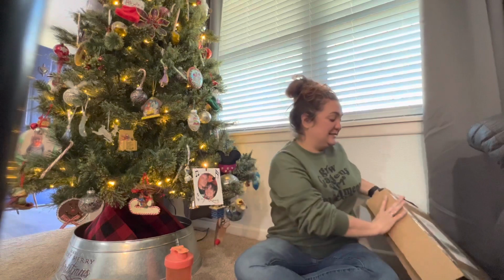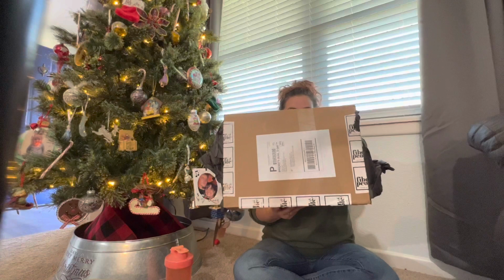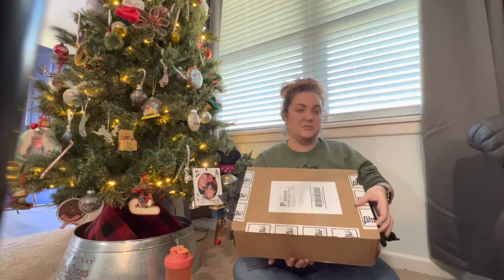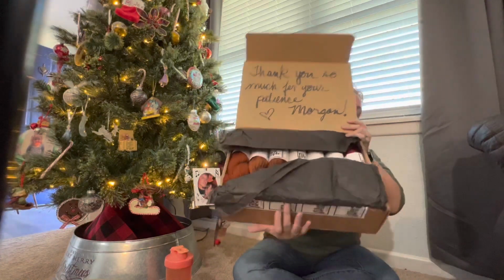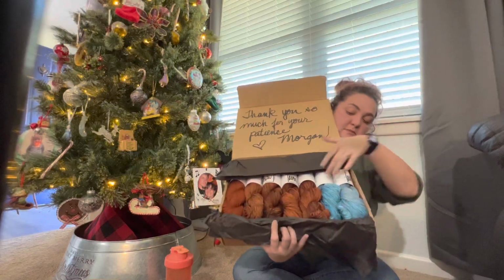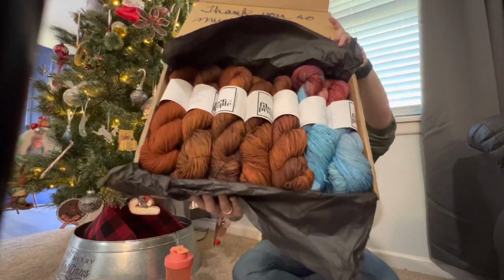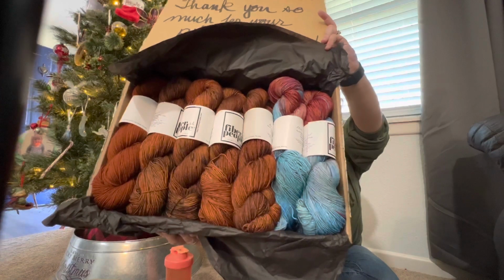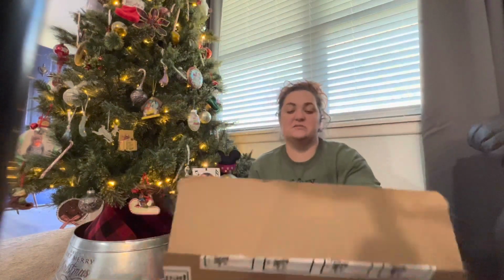So kind, so precious. With that being said, my Fiber for the People order came in, and it is stunning. I'm going to show you it in the box, and then I'll take each colorway out. So, can you guys even? Let's open this up a little bit more. Can you even with this beautiful set right here? Oh my gosh. I could cry. I love it so much.